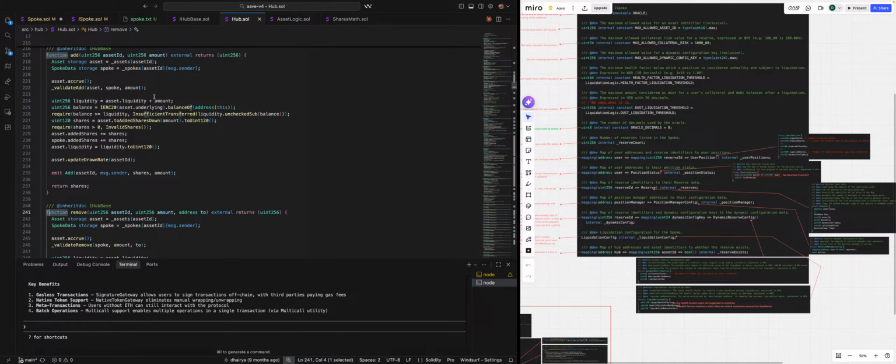Here it is. So we are taking asset id and amount, and we are doing something.